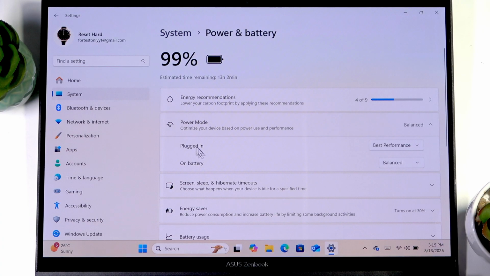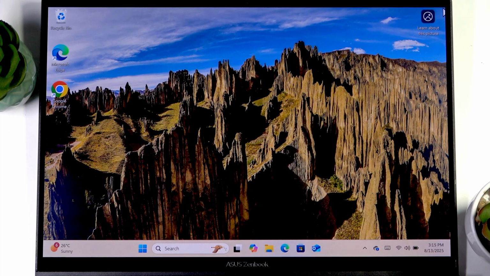I also recommend you not doing this for your device when it works in battery power, because it doesn't really work to its full capacity when it's on battery power, so there's no use of enabling best performance unless you really want to do something quick, because otherwise your laptop will discharge very quickly.